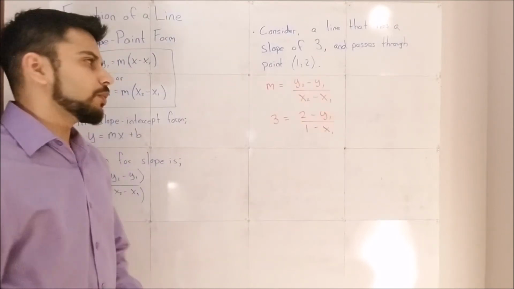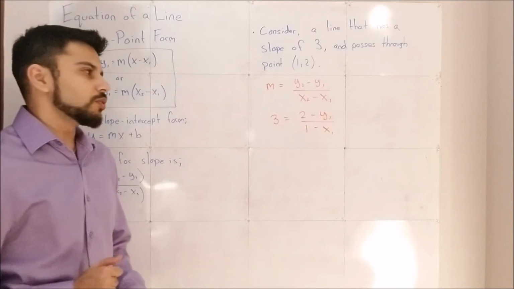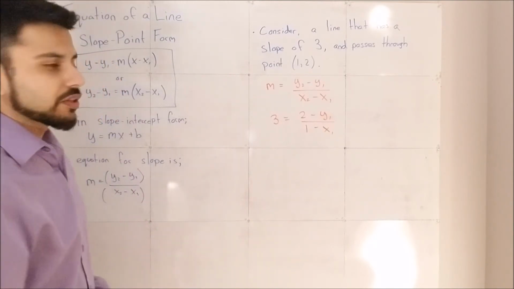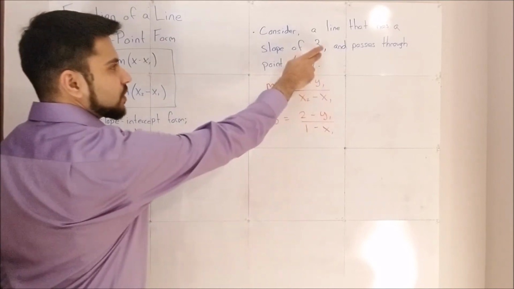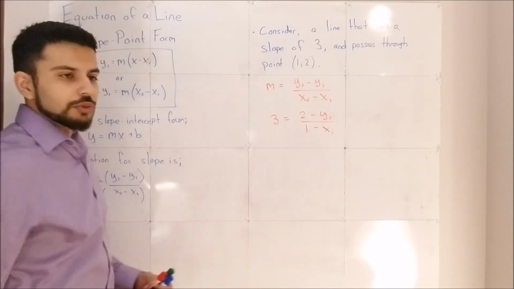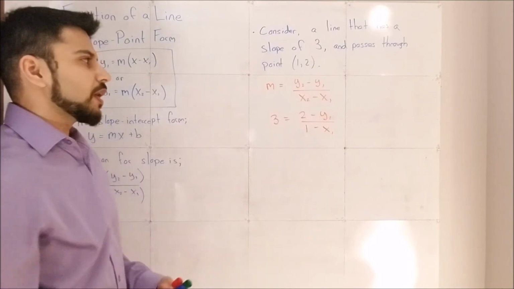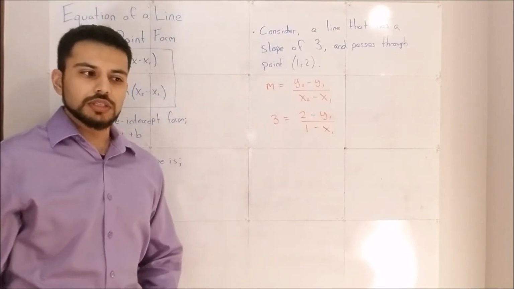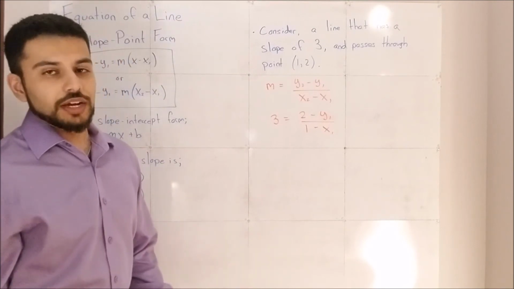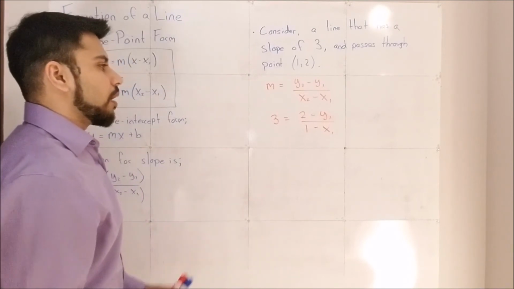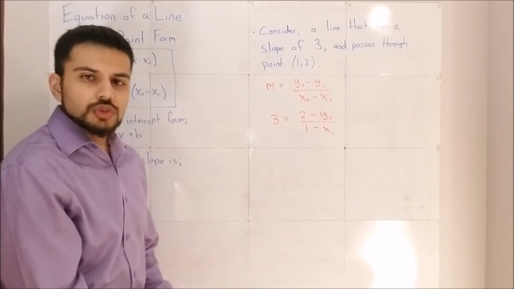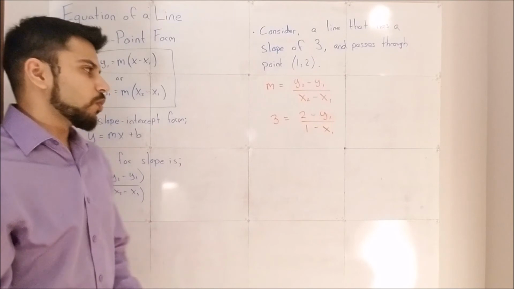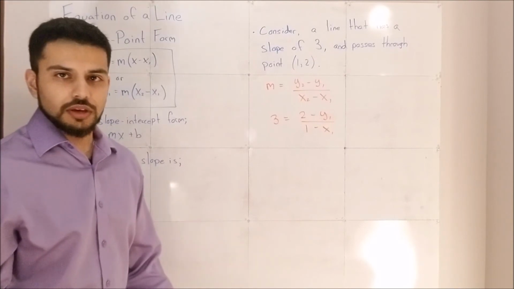I'm going to be using the slope equation: m is equal to y2 minus y1 over x2 minus x1. I know what the slope is. That's given to me as 3, so I replace m with 3. I also know what one of my x values is and one of my y values is, based on that one point that's given to us. It doesn't matter if you choose x2 or x1, or y2 or y1. Typically the first one we see is usually the number 2, so I've just plugged those into my equation. I've left x1 and y1 as variables because I don't know what they are.